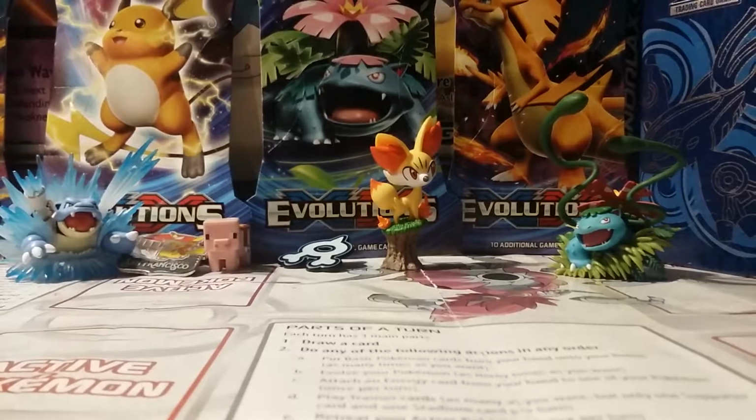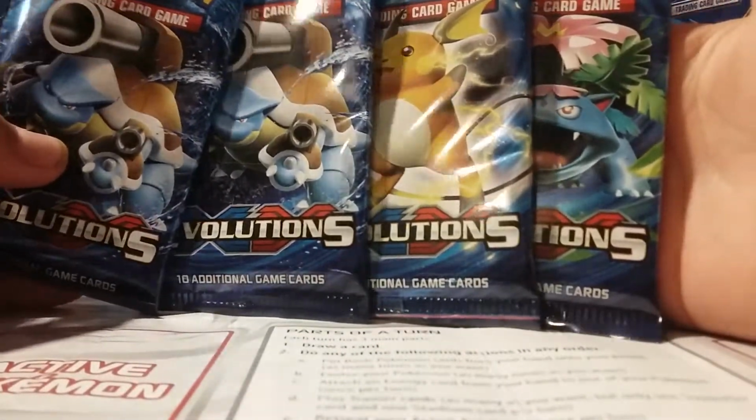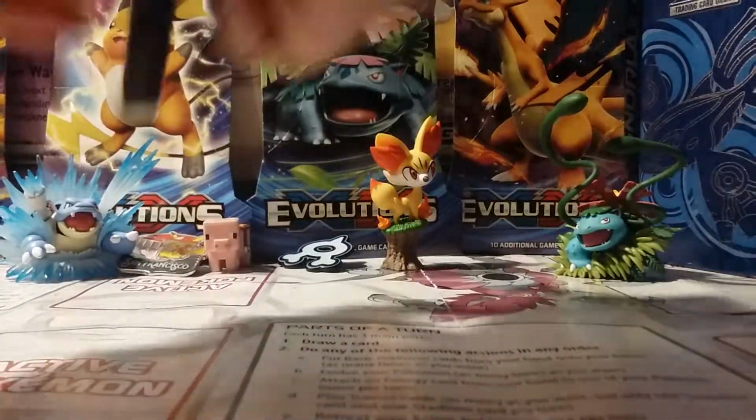First, I'm gonna start off. Mega Blastoise, Mega Blastoise, Raichu, and Mega Venusaur. Alright, first, I'm gonna start off with my Mega Blastoise. And we got these from, where did we get them? Online, right? I don't know.